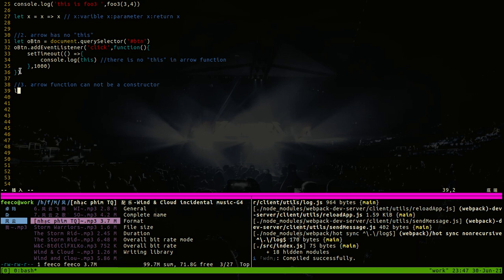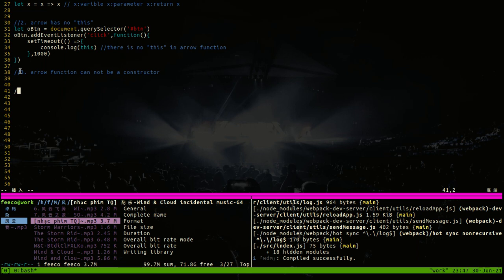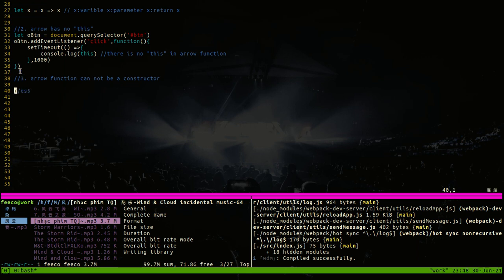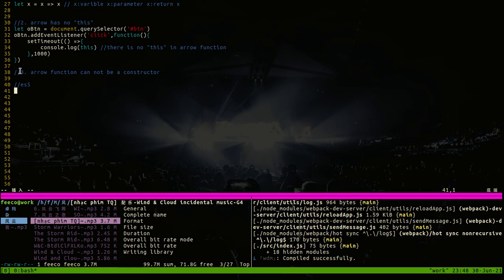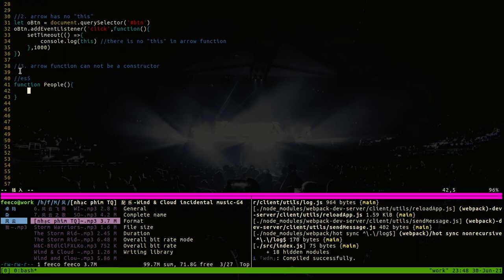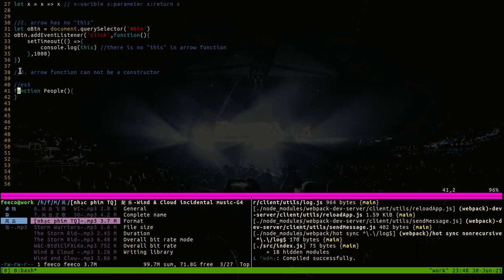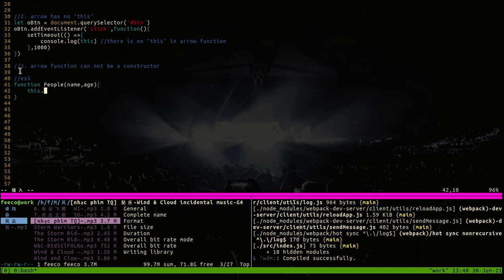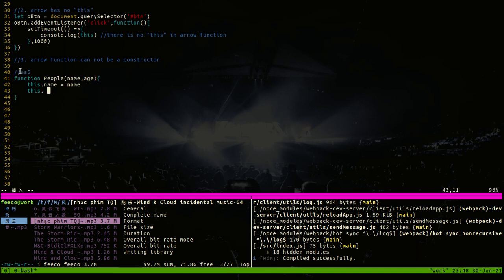So in ES5 again, suppose there is a function called people. The people function accepts two parameters, name and age. this.name equals name, this.age equals age.